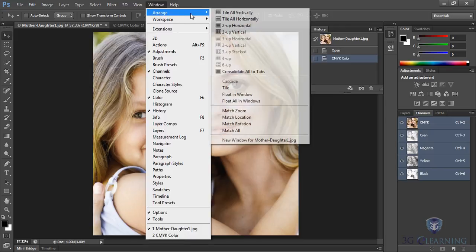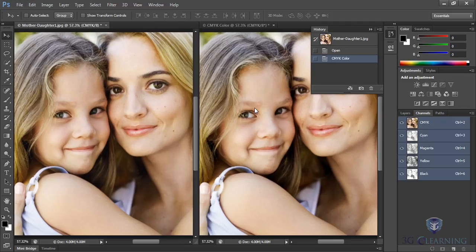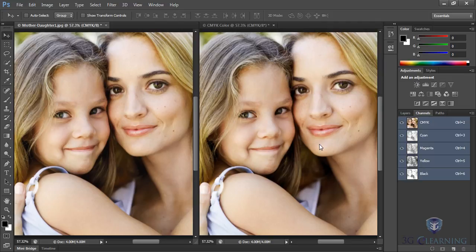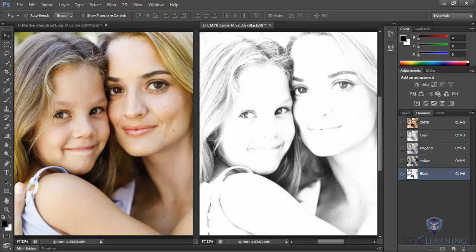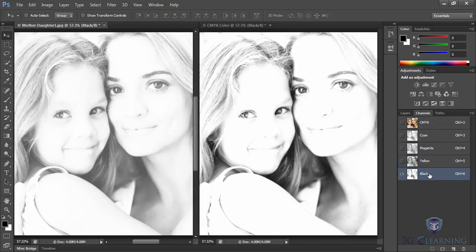Window, Arrange, 2 up vertical to see them side by side. Initially I noticed this image looks a bit richer, especially in the auburn of my hair, and the pinks just look more true. But if I click on this image and choose my black plate and click on the one I used Newsprint for and click my black plate, the black is far lighter. Newsprint can't hold as much ink, meaning my contrast is lost. Then I will check out the other colors.